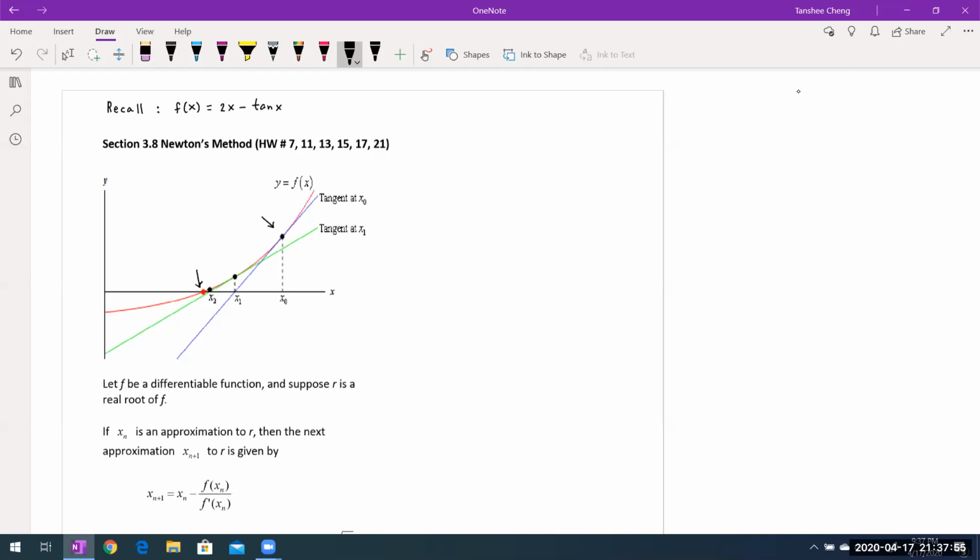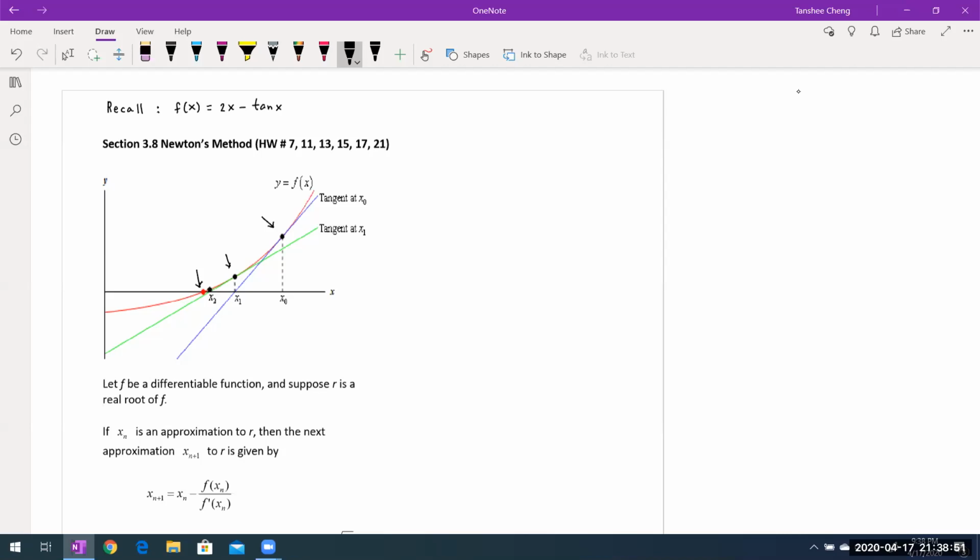So now we use this x-intercept as a point on the graph of the function, and use that point to find the second tangent line at that point. Same idea: when you extend this tangent line, it will cross the x-axis, and you will have the x-intercept of the tangent line. And notice that this x-intercept is much closer to the root of the function that we want to look for. So this is a process of iterations that we need to do in order to get better approximations of the real root. Here is what Newton's method is talking about.